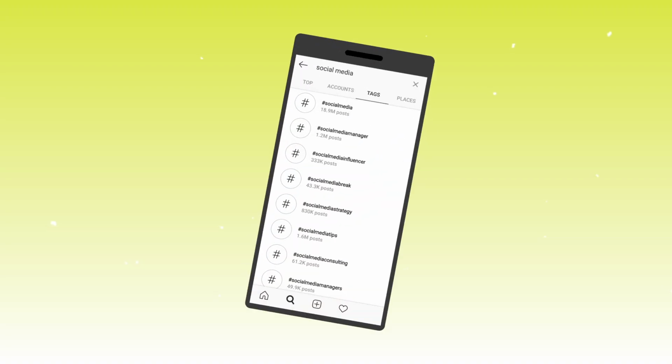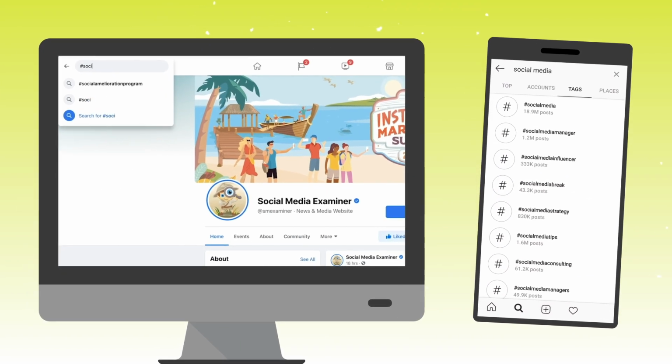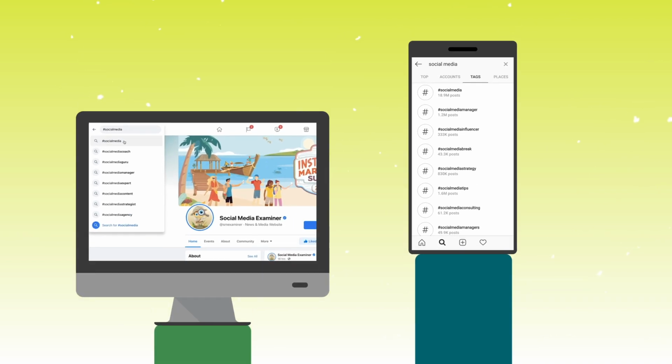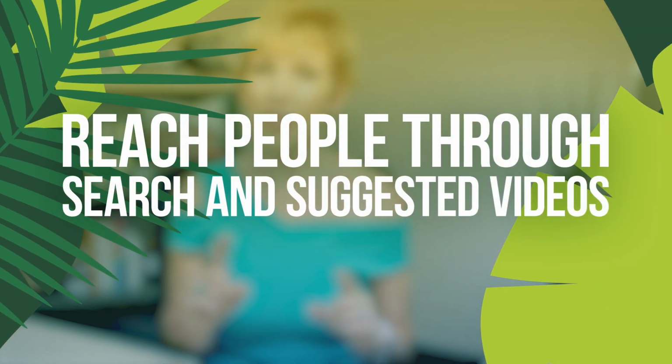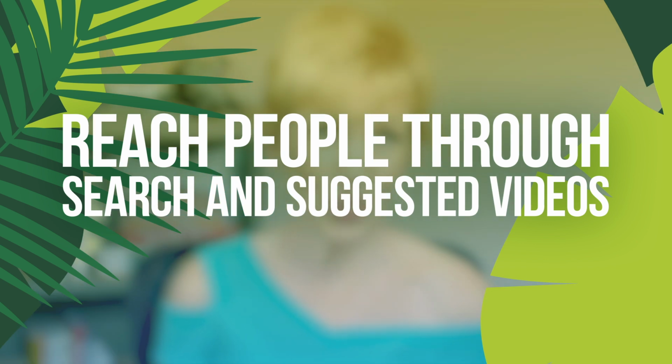Before putting your Facebook hashtags in or your video tags, go ahead and check on Instagram hashtag search as well as Facebook hashtag search and see what kind of volume the particular tag that you want to use has, and then you can decide which ones you want to use. So why use tags in your videos? Because you can reach a wider audience through suggested videos on Facebook and when people search for videos.